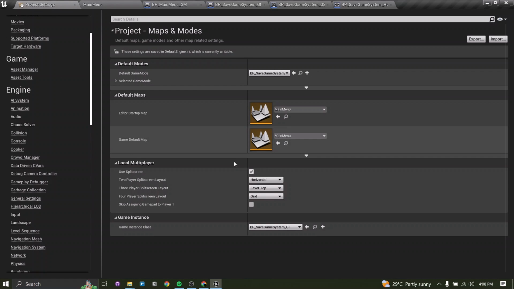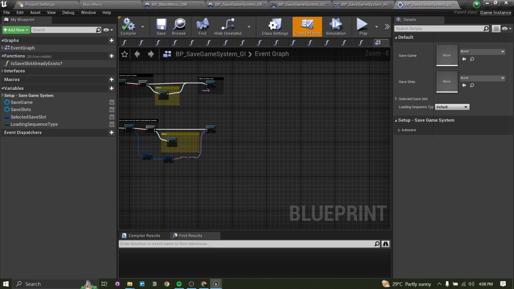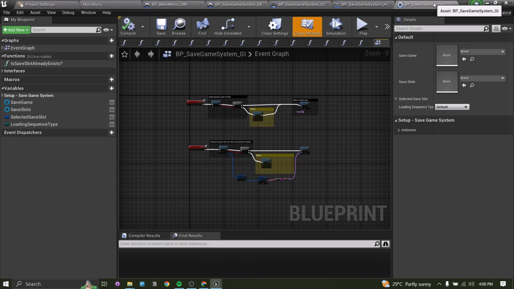And the next most important thing is this BP save game system game instance, right? Game instance is actually a heavy class, because if you open your game for the very first time, this is sort of a centralized module that handles all of your game states, right?